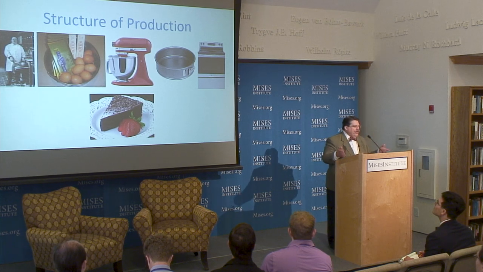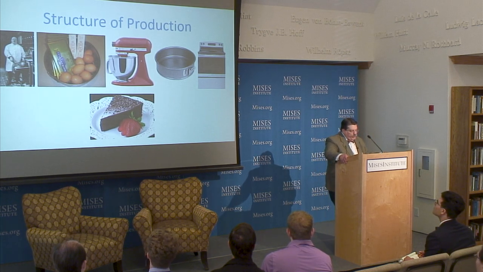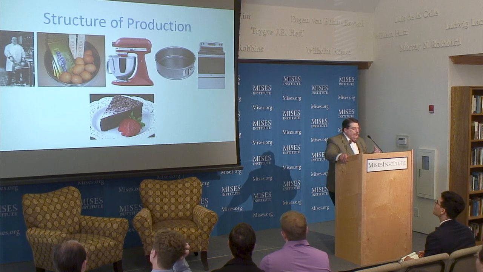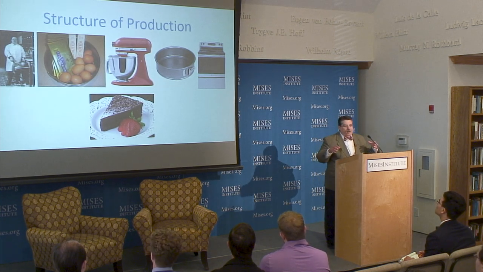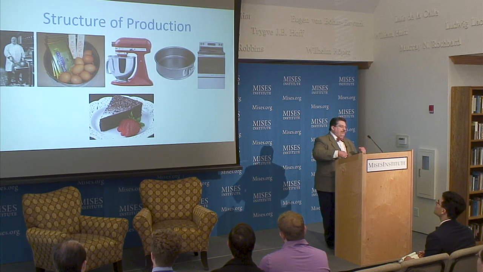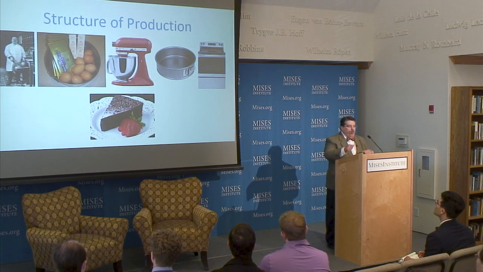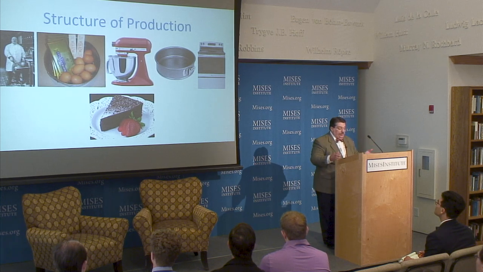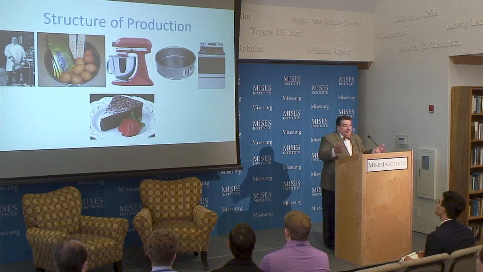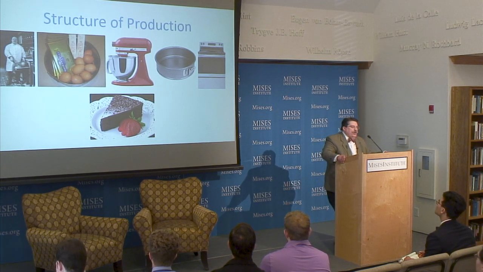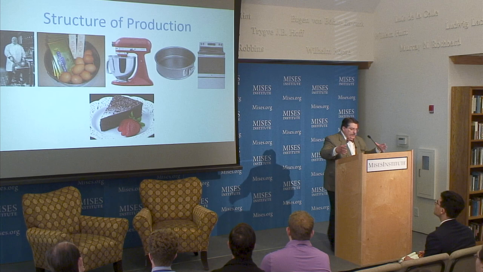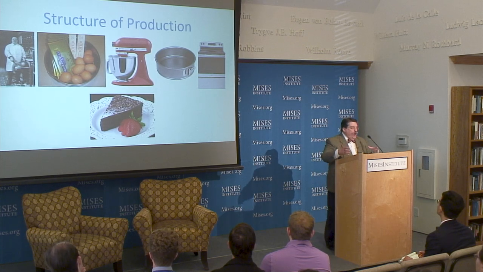But of course, the ingredients aren't the only thing that you need. You need other factors, such as a bowl, a mixer, a springform pan. You need an oven. You need spatulas. You need two different ovens, actually. A microwave oven is helpful. Or you could just have a stovetop and a little double boiler to melt the chocolate. You need a roasting pan for a water bath that you sit the springform pan in.